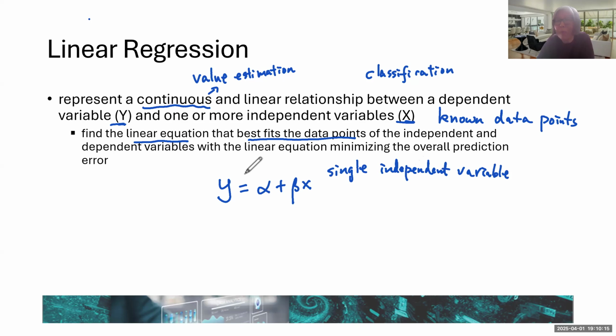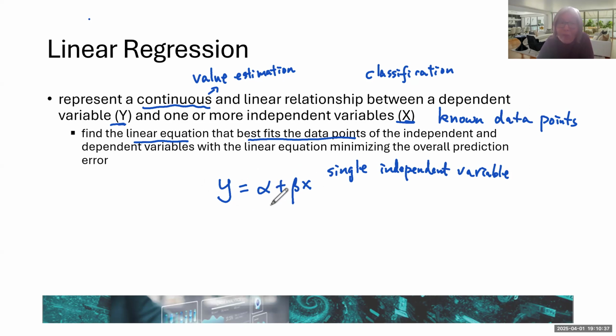So it can be represented like this relationship. So you try to find a linear equation like this that best fits your data points, and all of the data points are the known data points.